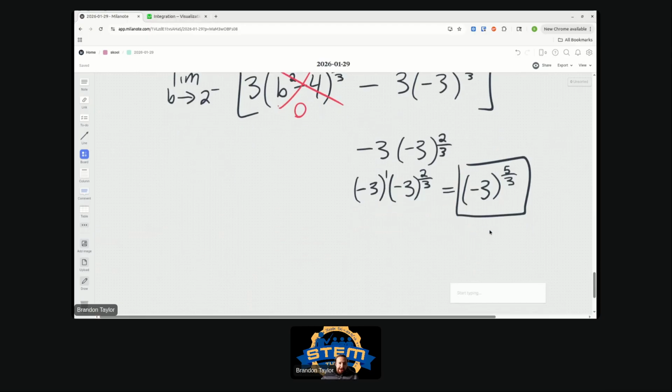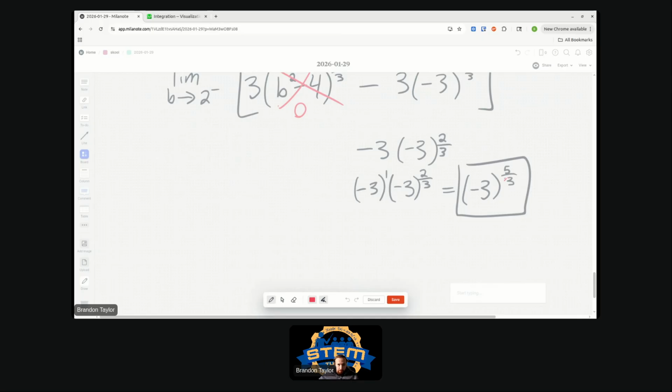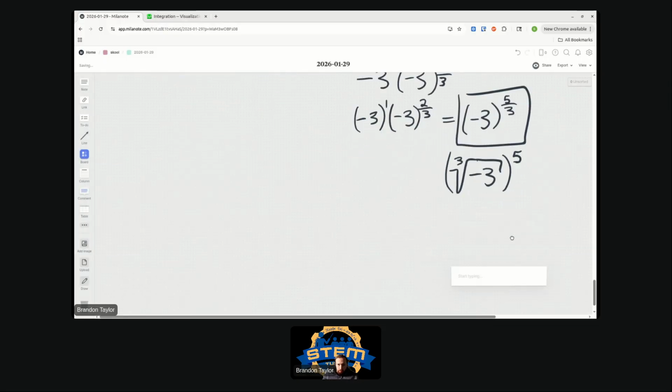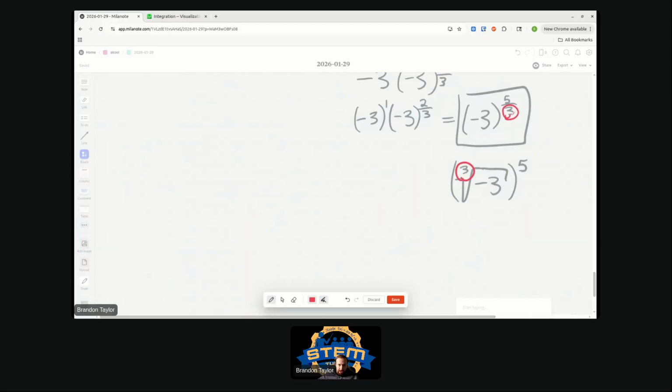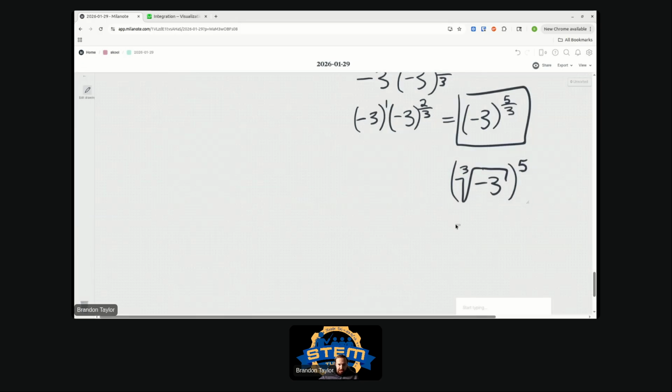Now, you have to be careful. If this was squared, you can't have a negative number on the inside. But if it's an odd fraction, another way you can think about this is the third root of negative 3, the whole thing to the 5th power. So yeah, hopefully that makes sense. But yeah, I'll just say it's not a problem. Whenever this is odd, you are allowed to have negative numbers inside of that root. You just can't do it when it's even, like the square root, fourth root, sixth root, etc. So anyway, this should be our answer.